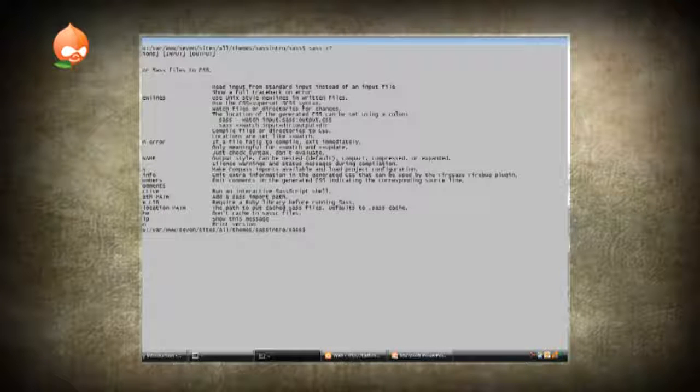So here's the list of the parameters that we can pass in. For the style, there are all sorts of different styles. The default is nested, and compact is the one that we just mentioned, where it compresses all the CSS together. But I can't remember if it's compact or compressed.